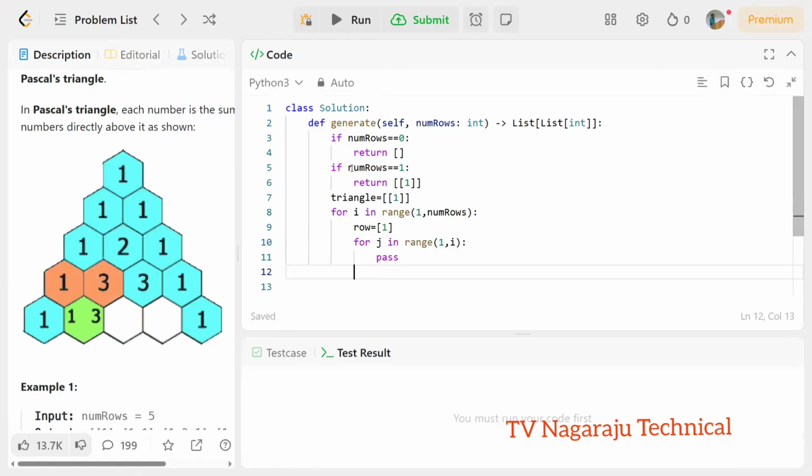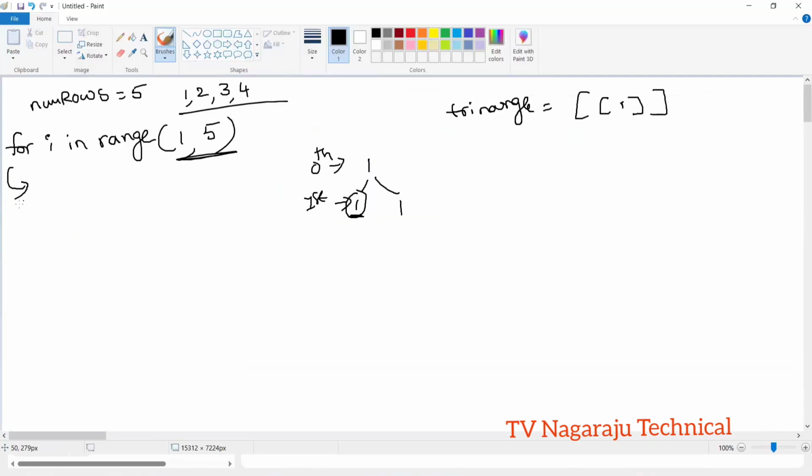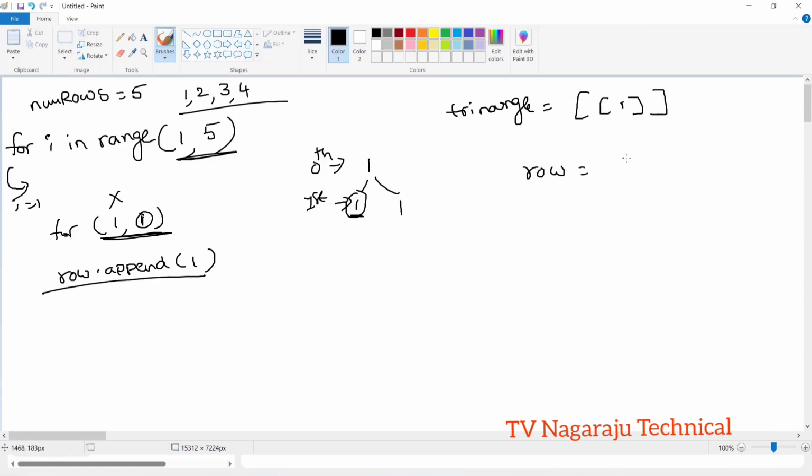Now, once I come out of the loop, row dot append of 1. What is the meaning? The first time, what is the value of i? The value of i is equal to 1. My inner for loop, 1 comma 1, is executed, so the last index is not considered. It is not executed. Immediately I wrote the statement row dot append of 1. What is row? Initially row consists of one element.